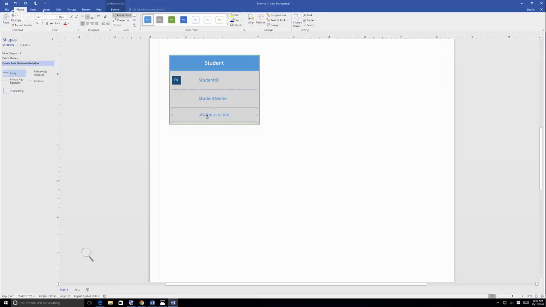And student birth date. I'm just going to drag an attribute over here. Student years enrolled. I have questions about that, but we'll worry about that later. Anything else that belonged to the student that I'm missing? Oh, student email. So let's drag that over.